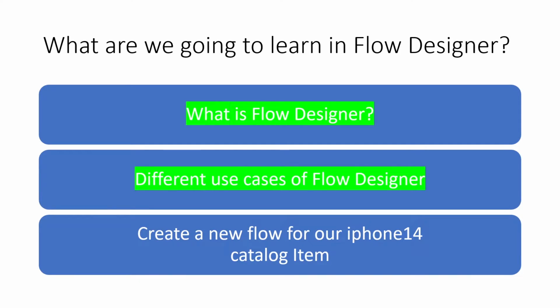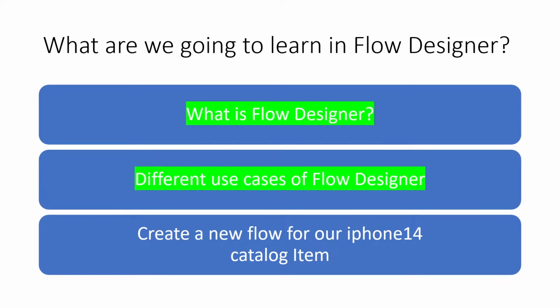for our iPhone 14 catalog item. If you remember, in our service catalog series, the last video was how you can create your iPhone 14 catalog item inside of ServiceNow, and we have done that. Now, what we are going to do is that we did not define any flow there. There was a default flow which is already assigned.